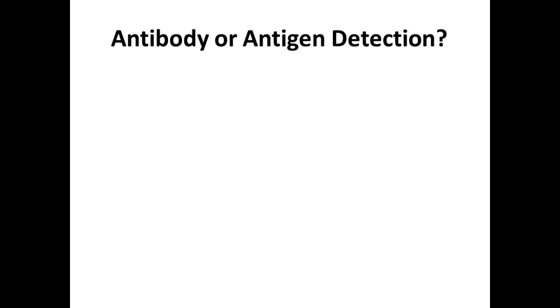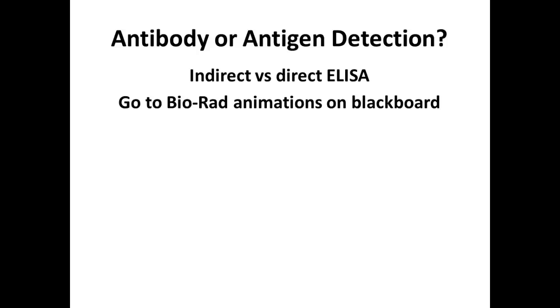So what are we doing today? Antigen or antibody detection? We're going to do antibody detection. So we're going to be doing indirect versus direct ELISA, right? And I'll go to this at the end. On Blackboard I have a link to BioRad's animations, but I've taken all their pictures. You just have to hit the little play button and it goes through each one of the pictures that I'm going to show you. There's no audio, so don't be freaking out that you don't hear anything. And they have both animations there.